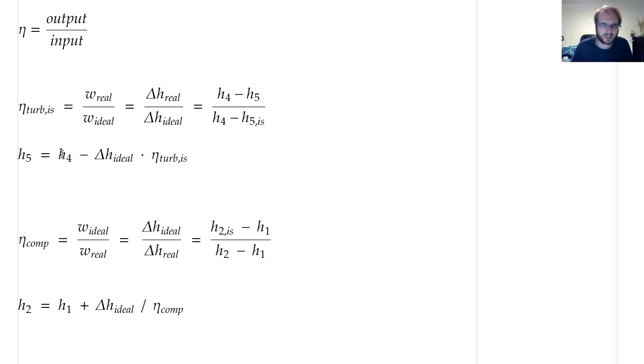So here we are starting at the point 4, and the point 5 is at higher enthalpy than would be the ideal. The real difference in enthalpy is smaller than the ideal. And here after the compression we get to higher temperatures, higher enthalpies, so we get the real enthalpy that is larger because of the efficiency of the compressor.